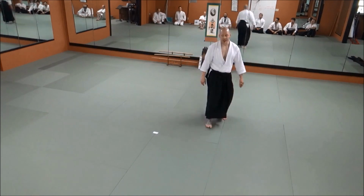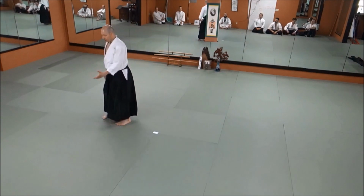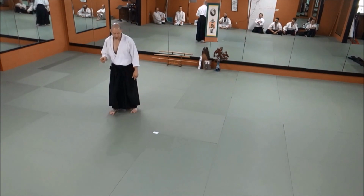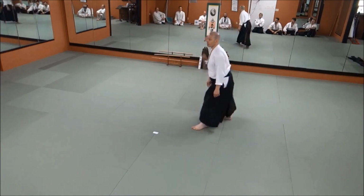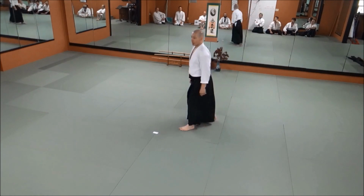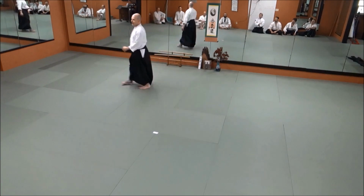I'm not going to tell you I never step backwards. I do, every once in a while. If I haven't done Randori, I may step backwards. But I guarantee you, every time I do, I already know it. Oh, I'm going to step backwards. I know I'm stepping backwards. Then I'm going to step off the line. I'm not going backwards when you're on me. I may go back and go south. Well, I'm going backwards. I do that.